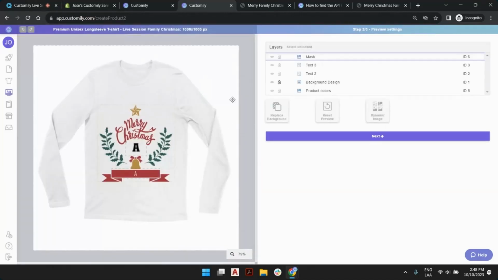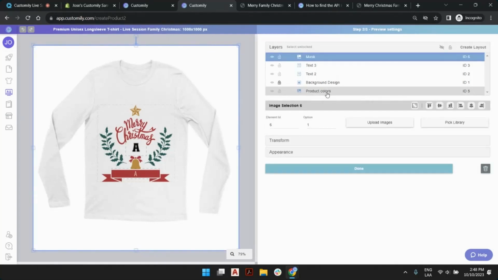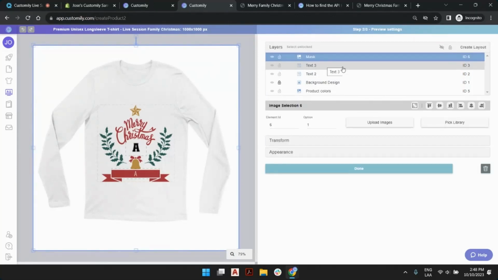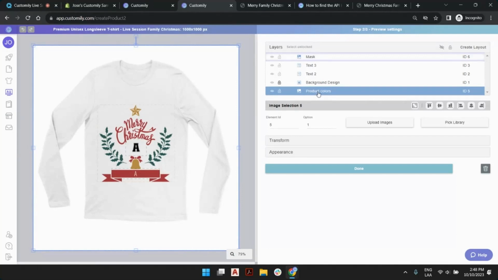To customize the background, the white background of any mockup, what you need to do is basically in the template, the one we were just looking into here when we talk about the product colors and the mask, you just need to change this image because in the end, this is just an object that can hold one or many images. If you don't want to use the mask, it's okay. This is just providing you wrinkles.